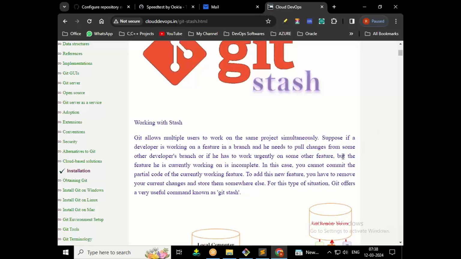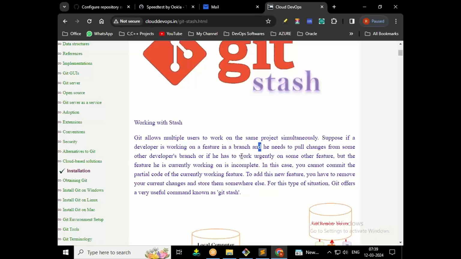Suppose a developer is working on a feature branch, and he needs to pull changes from some other developer's branch, or he has to work urgently on some other feature branch. Got it now?